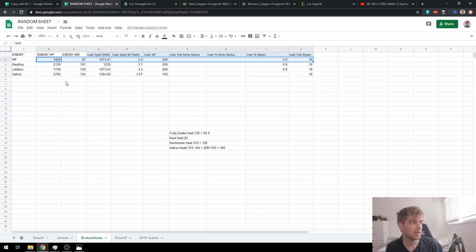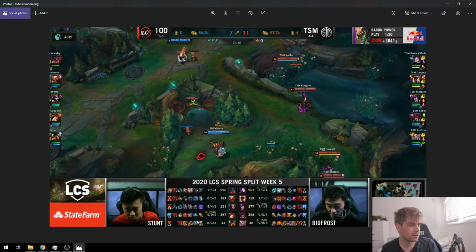To highlight this, let's look at what the LeBlanc has in this game. As you can see, Ryoma actually has Mercury's Treads and a Banshee's Veil.